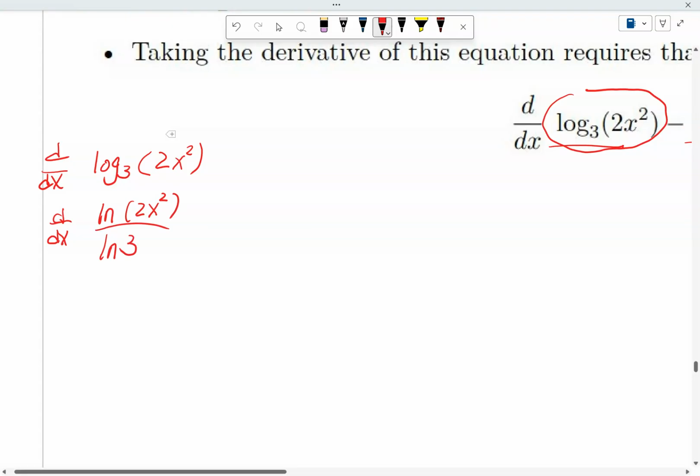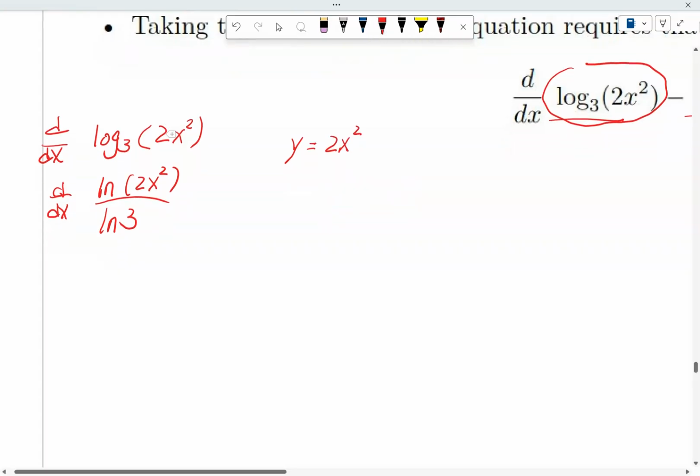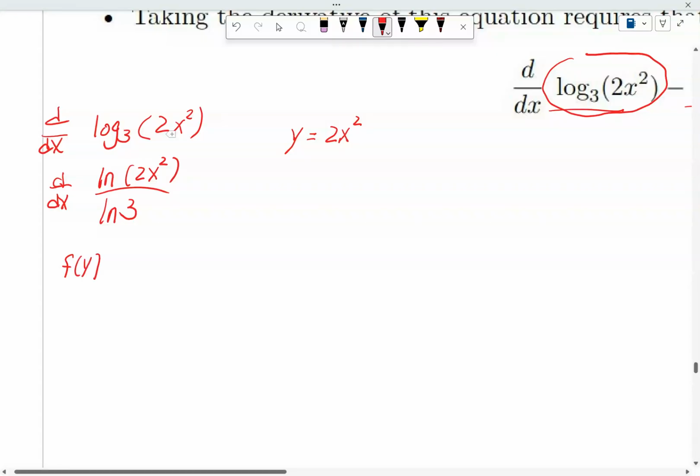Okay. Once we have it in terms of natural log, which rule do we know? We know that if we want to take the derivative of the natural log with respect to x, then it's just 1 over x. So if we can put it into this form, that'll be really great. Okay. So obviously, we currently don't have this form. What we could do is do a substitution, meaning let's let y, right? Let's do y is equal to 2x squared. So now what we have created is a function of y, where we have 1 over log of 3 times log of y. Well, given a function of y, finding the derivative is pretty easy.